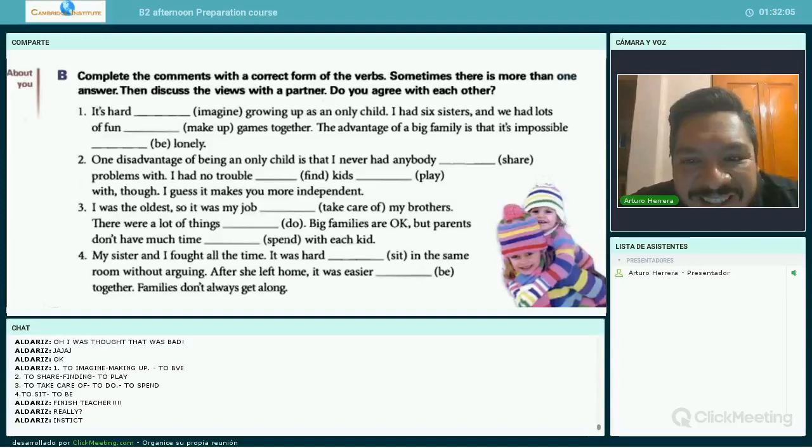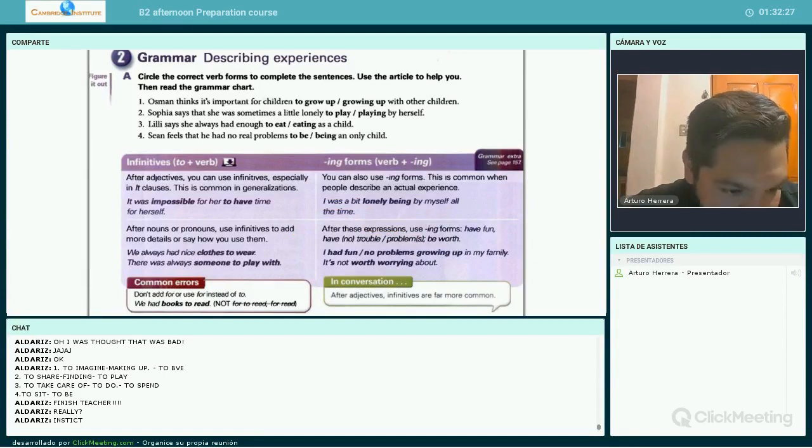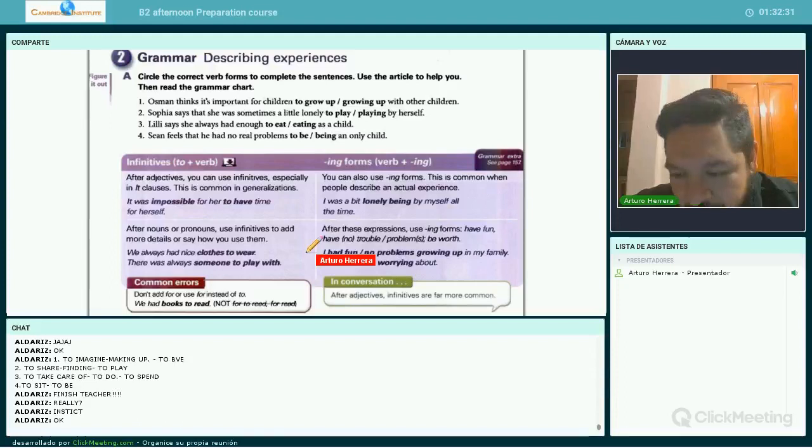Okay, you know what? This is what we are going to do. I am going to go back this page, copy the grammar chart, try to understand it, and that's it. Trust your instincts because your instinct did awesome. But I want you to have this grammar chart, okay? Good. Copy it.